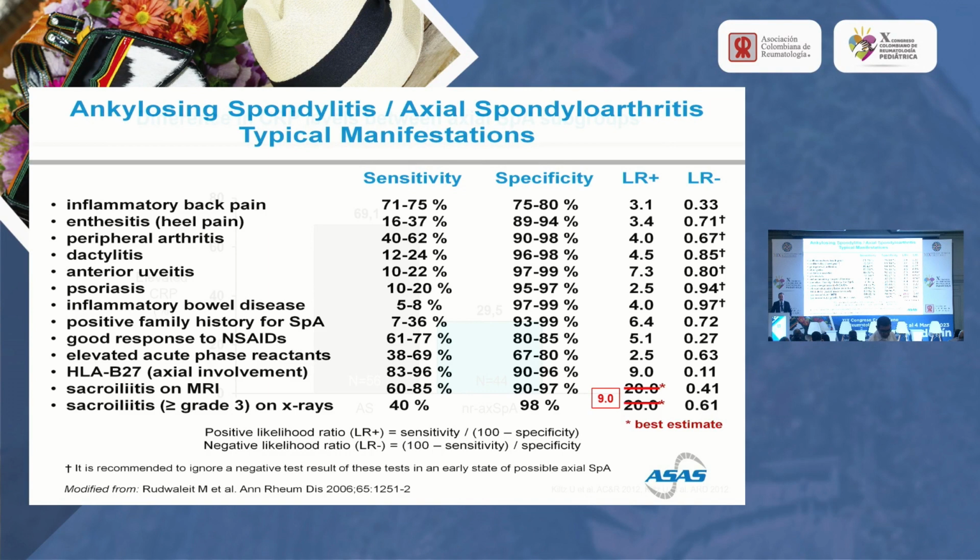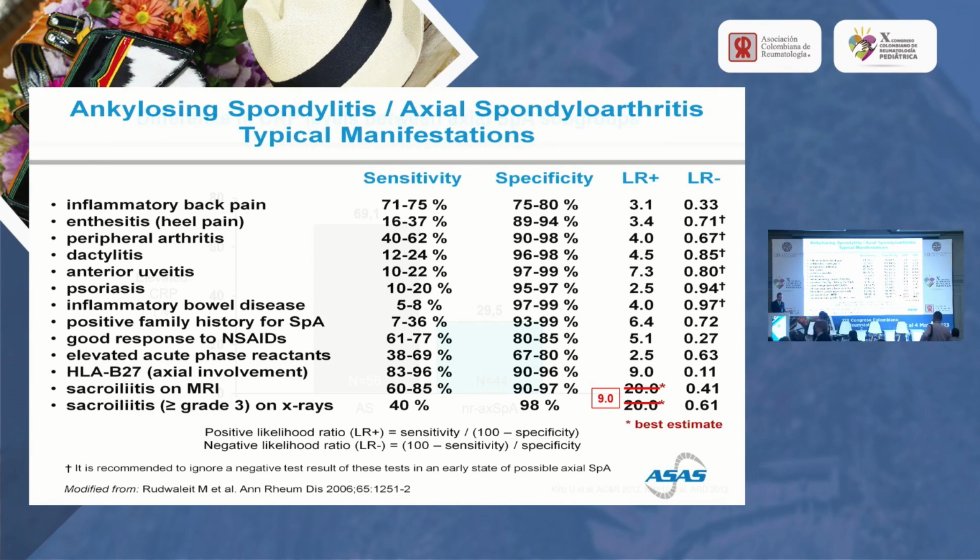And you see that, unfortunately, the reason why patients come to us, which is inflammatory back pain, you remember I discussed this in the beginning, has a very low positive likelihood ratio. So inflammatory back pain is the initiating symptom, but it is not very much related to the diagnosis. It is a combination of symptoms we need to take into account. And how do you make a diagnosis out of this table? If you want to calculate, you take all these symptoms and multiply these numbers.